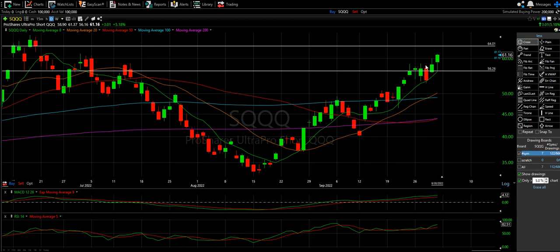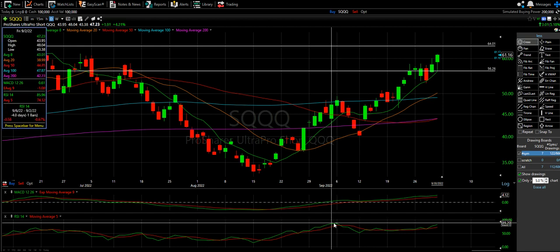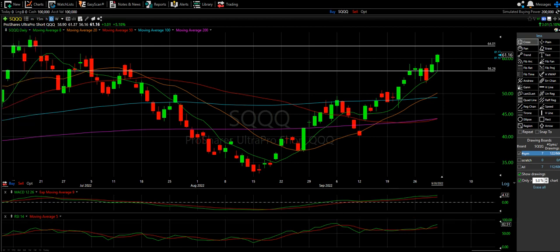You're over everything, you're over the 8. MACD is green over red. Your RSI is green over red. Again, 80 is a pretty high number. You can see it's definitely gone almost to the 90s. So it might do a little run, but I imagine we'll have a day or two to cool off just to lower this RSI. But yeah, SQQQ looks beautiful.